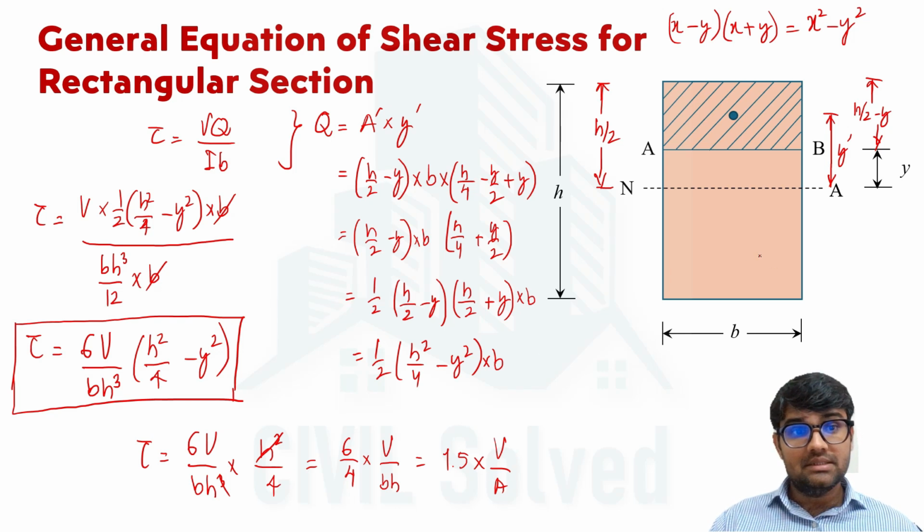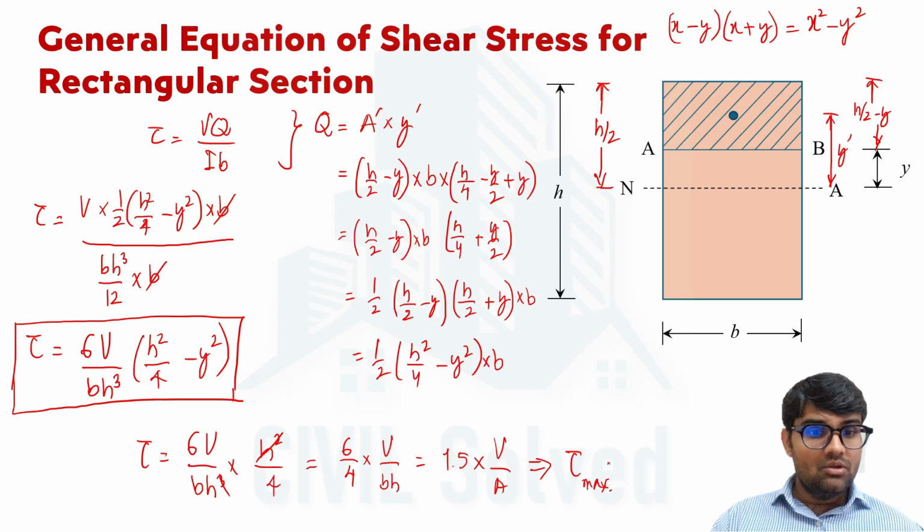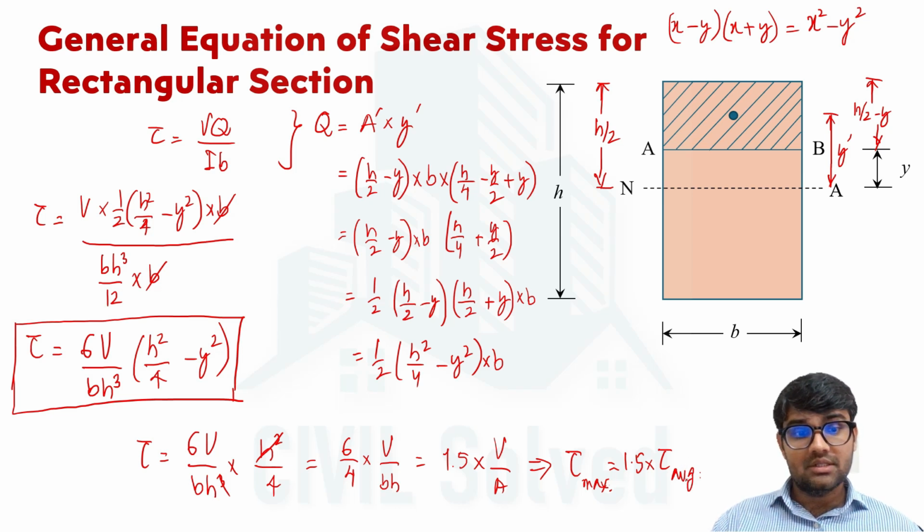We normally consider average shear in a beam, but since we are talking about the variability of shear in a section, which is actually varying, it is not constant throughout, but usually we consider the average. But you can see that the maximum shear that we have got in this rectangular section is equal to 1.5 times the average shear. So if we design our beam with an average shear, then it can fail at the neutral axis of the beam. Therefore we need to consider this 1.5. That's because of the variability of the shear stress in a section.